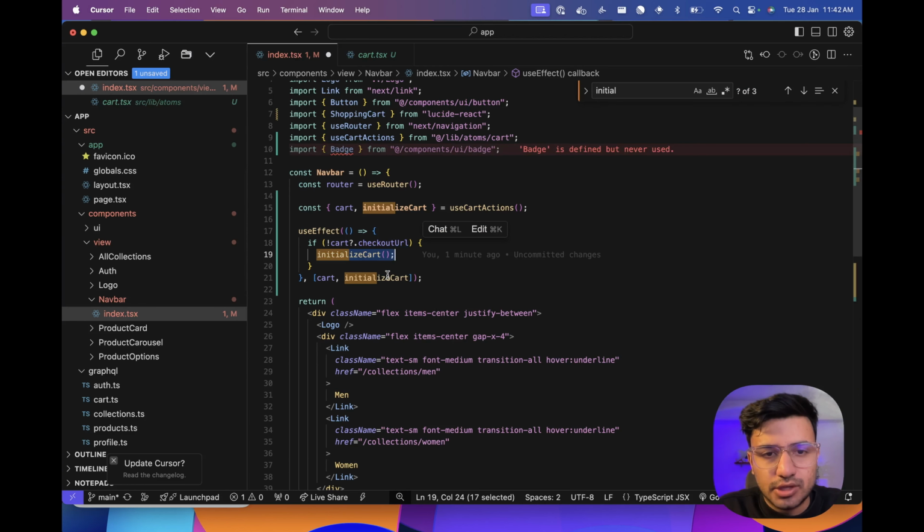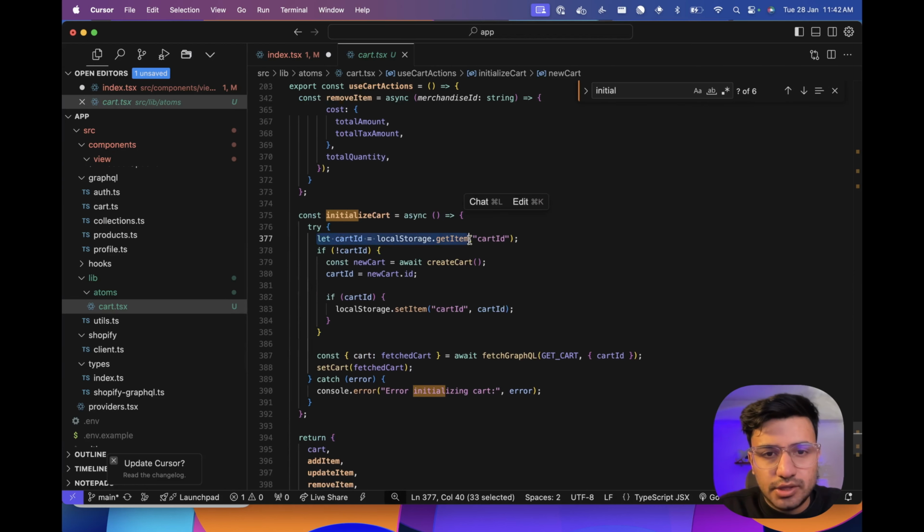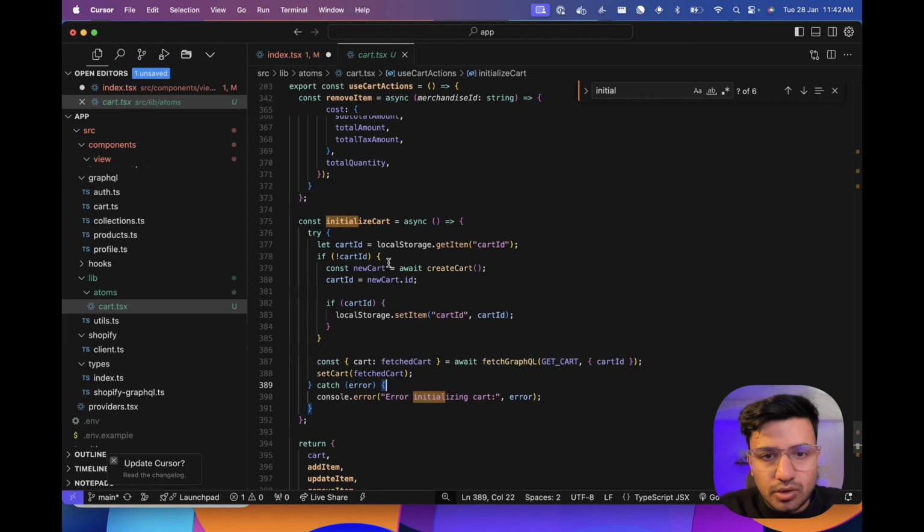As we know, in the initialize cart, we are making an API call to create a cart if we don't have a local storage item, which is a cart ID. That means if we have it, we'll use that cart ID. If we don't have it, we create a new cart. So that's what we are doing here.